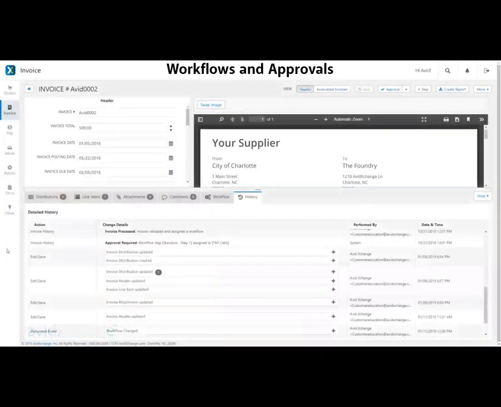Inside the tool, there's also a history tab. Any of the activities that have taken place on this invoice will be kept track of for audit purposes, and it's a perfect place for an audit trail. Any changes that have taken place on this invoice will be tracked. Who has approved it? Have there been any changes to this? All of the information will be kept live inside of AvidXchange. So if you ever need that information, you can see who made the approval, who made a rejection, or who made a change to it.